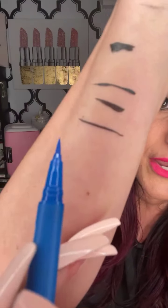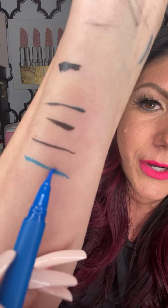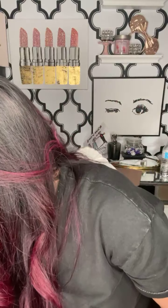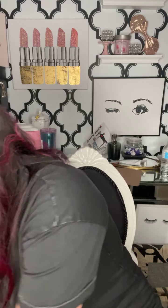All right, guys, let's start color swatching some of these. This one is blue, the felt tip blue one. We are going to put that straight across. Oh my God, sorry, that's a little eh. Hold on, I'm going to go straight. There we go. That is your felt tip blue. How beautiful. These are magnetic, so let's seriously get creative. There are six different colors to pick from. Where's my other one? Oh, here it is. All right, guys, and then this one is the purple.